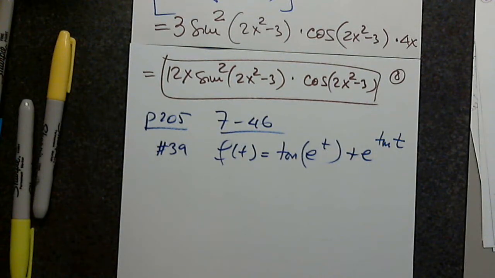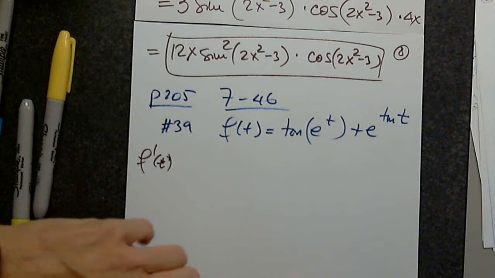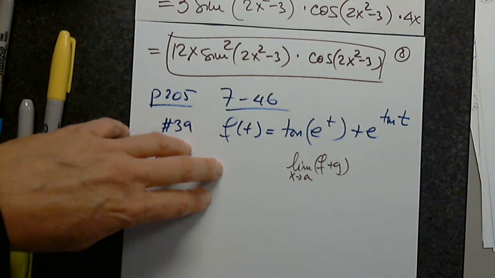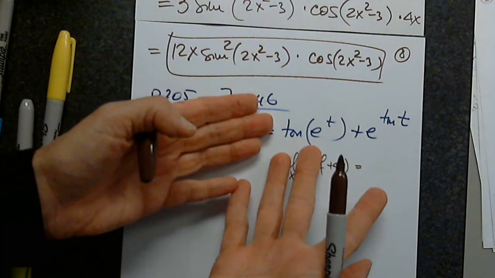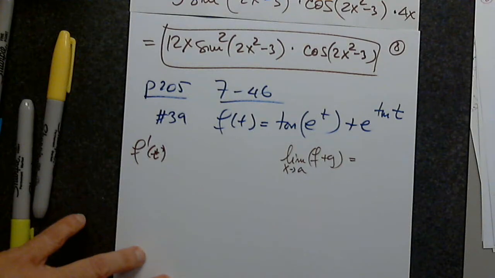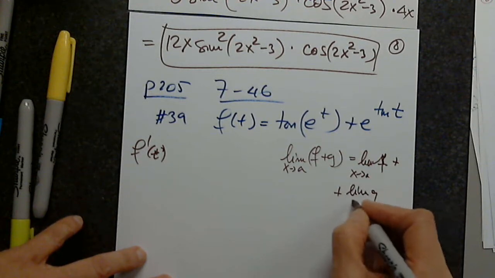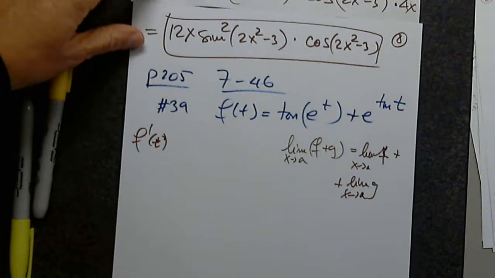So when I differentiate a sum, I differentiate each function by itself. Where does this come from, by the way? It comes from here. Limit of f plus g when x approaches a. If both functions are differentiable, what will be the answer? Right, so that's what it is. I differentiate this and I differentiate this as long as they are differentiable. That's where it's coming from. These are the limit laws, plus limit of g as x approaches a. If both exist and they're numbers, the same idea, because the derivative is a limit. Very good. So, outer, inner.